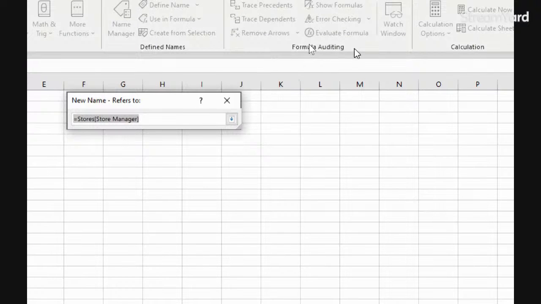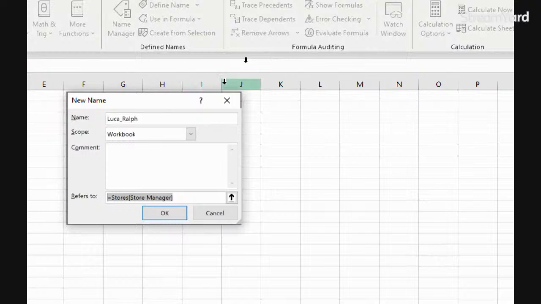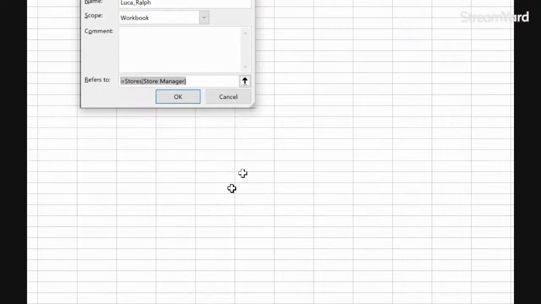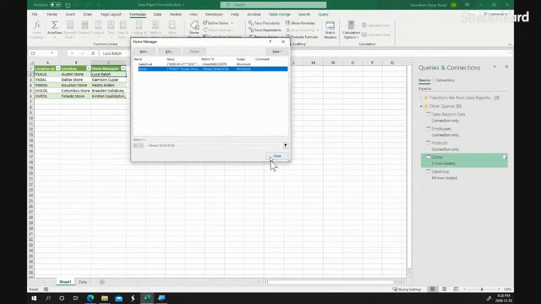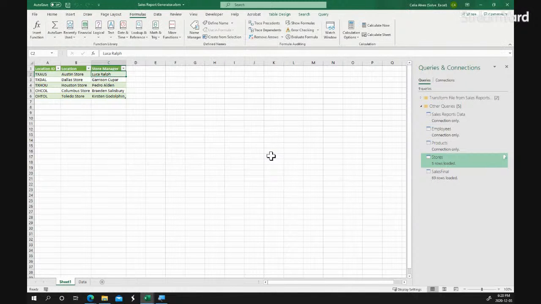It's difficult to work with the zoom. So I'm going to cancel this. And let's go back. I'm going to close these. I don't need to create that name. I just wanted you to find a way, until you get used to the way of referring to columns in tables, an easy way to help you with that.